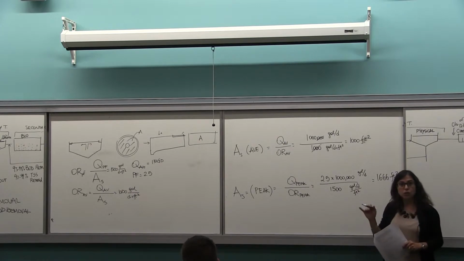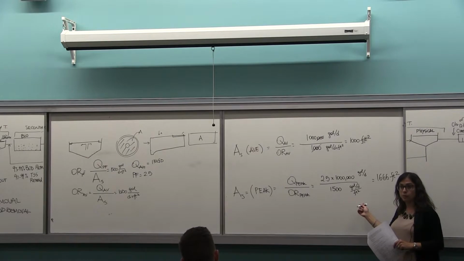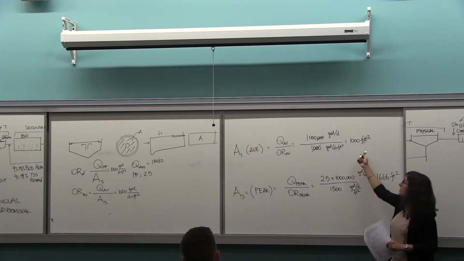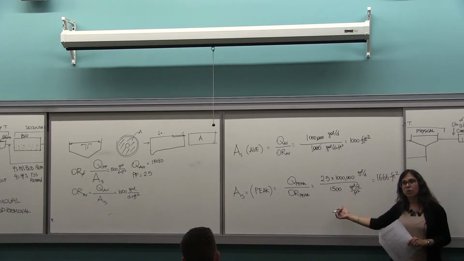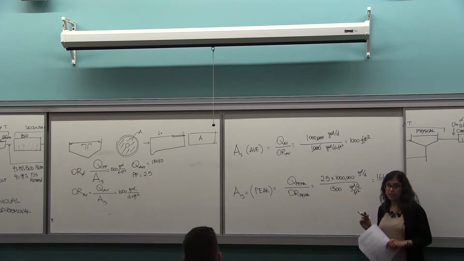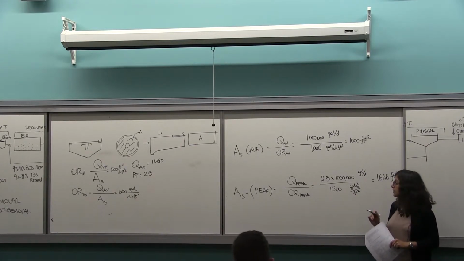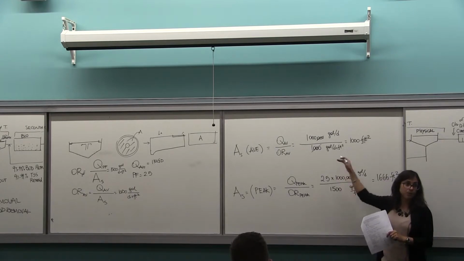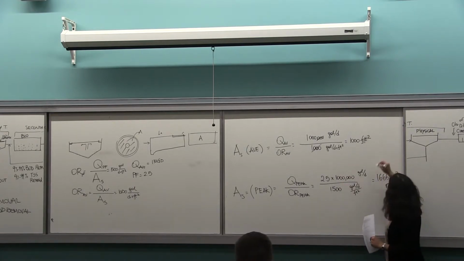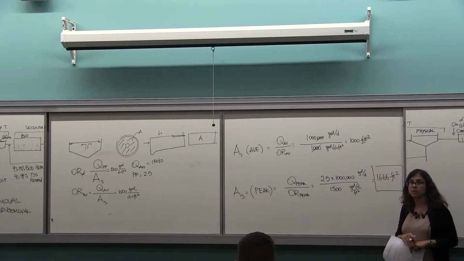So of the two conditions, the more restrictive would be under peak flow, right? Because if I do a 1,000 square feet tank, my overflow rate under peak condition will be higher than 1,500. So I need to make sure that I can size properly, and I have to pick the largest of the two. So this one is more restrictive.